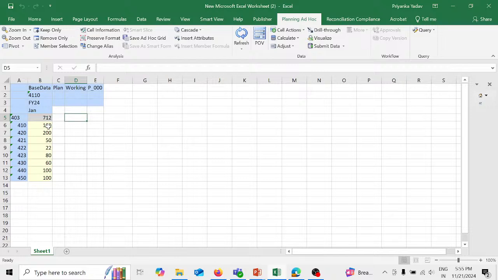Or else in the data management option, when we execute the data in the import and export, we can replace the data. Or else here in the smart view, we can clear this data and enter the data from here. If it is not a bulk amount of data, it is a small amount of data, as you can see on the screen, we can easily do it through the smart view. So first let me clear out the entire data.